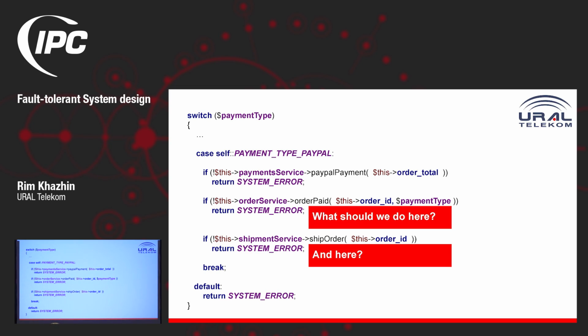Here, of course, it's up to you. Either you can return a system error or throw an exception. It's up to you, but the basic idea is you are checking the status. Then, okay, order service, you are paying, you are marking this order as paid, and it will also do something on its side. Shipment service, ship the order. Okay, so what's wrong here? Oh, cool, we even added a default. If it is an unknown or unexpected payment type, we are returning an error. What's wrong with this?